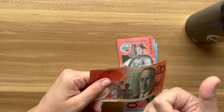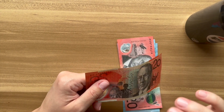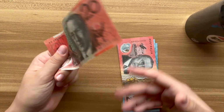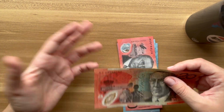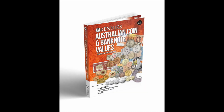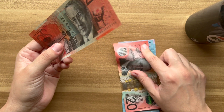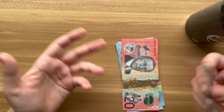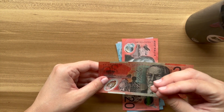I do have a book which does tell you, for coins and banknotes, what low value or high value, or all the specific ones to look out for. It's a banknote collector's one. I'll put a photo of it right up on the screen now. And each year there's a new edition that comes out. It is pretty good to have if you do noodle banknotes or coins, because it does give you the heads up, but you need to have too much knowledge stored in your brain to know all of it.